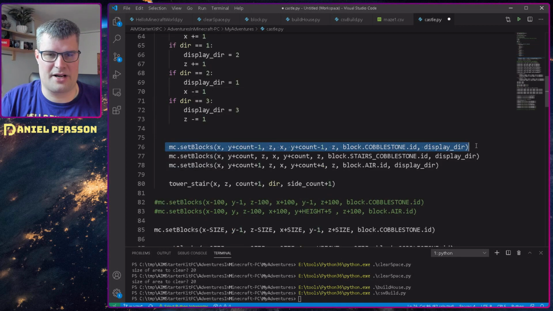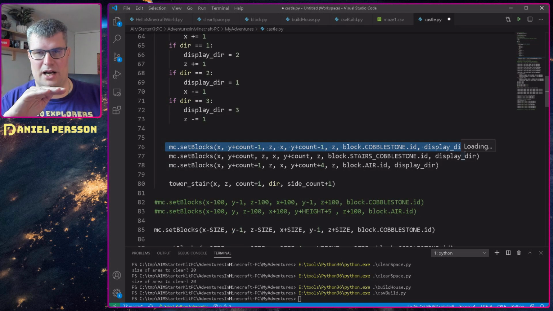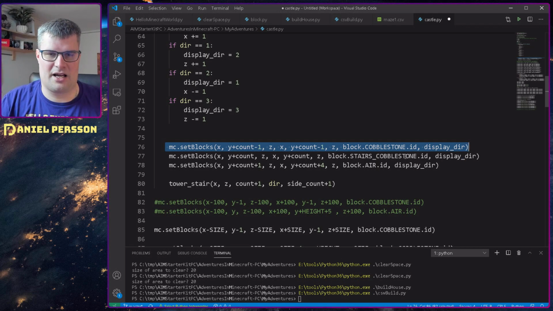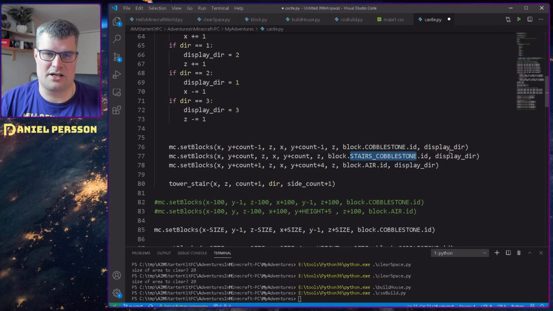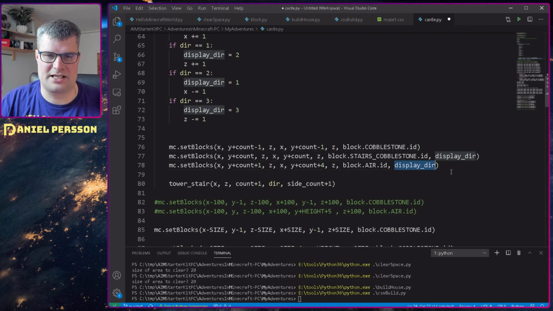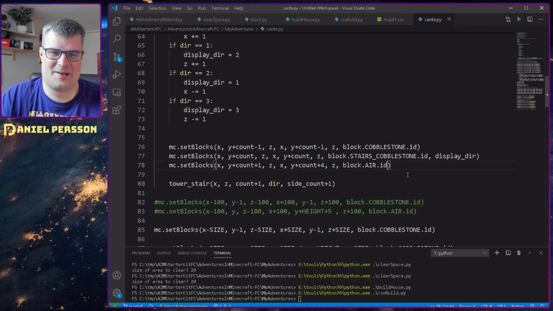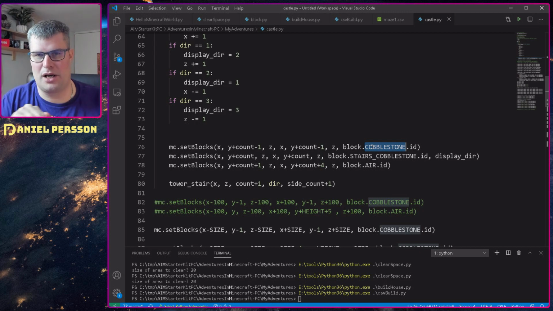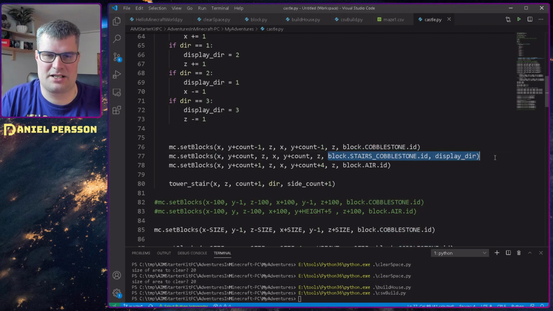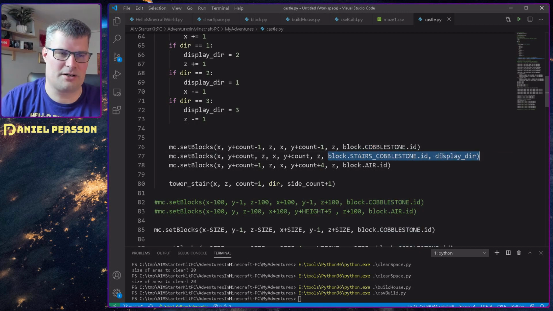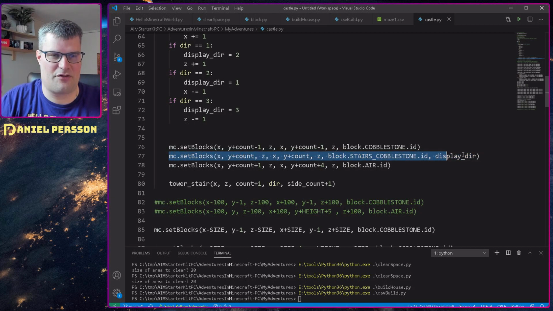And then I will create some cobblestone below the stairs. And then I want to create the stairs. So these actually don't need a direction. So that's a bug, but it didn't really matter because they don't take any extra input. But I want cobblestone below, and then I want the stairs in the right direction on the specific place.